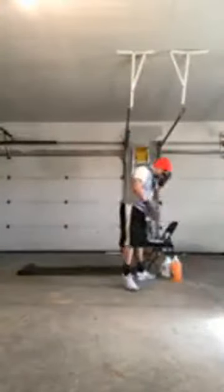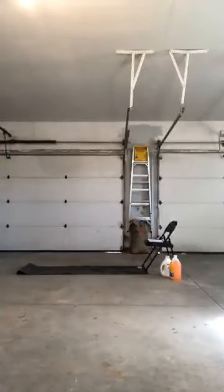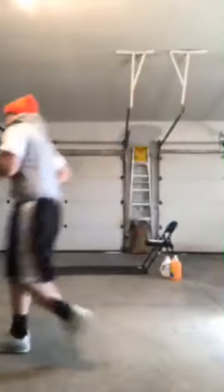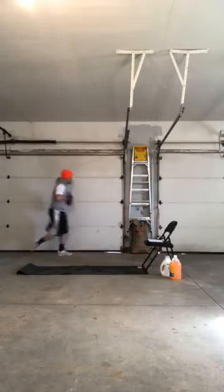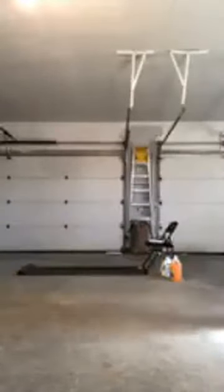Let's warm up. All right, let's start it up by running in place. Slow jog. I don't like to run in place, so I'm just gonna run around my garage. You can too, if you'd like. Yeah, go the other way too. Keep going. Left foot. Keep going. A couple more laps here. One more lap.